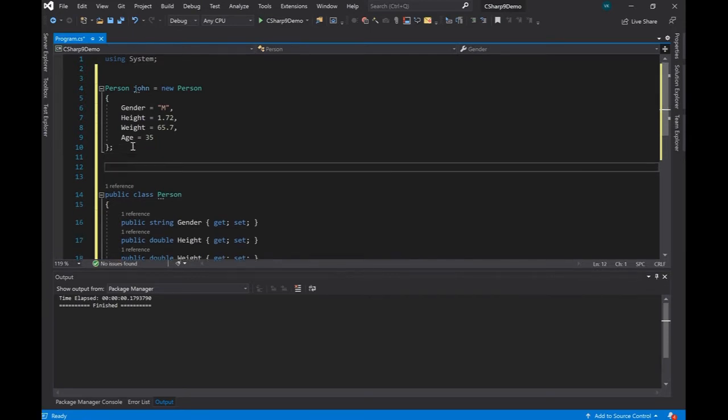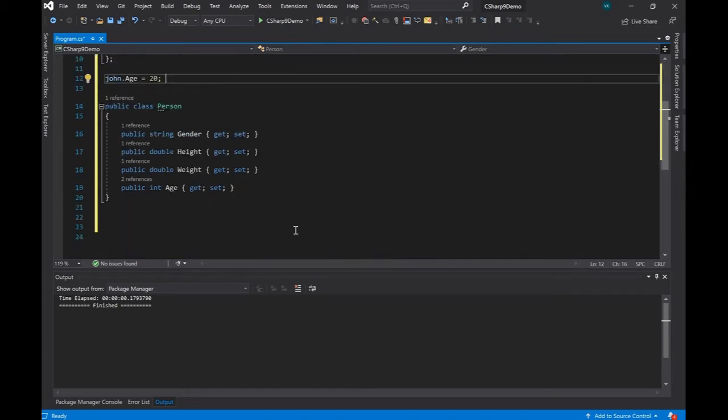You're allowed to go and change John's age, maybe to 20, which is changeable, more mutable. You can do this, but we don't want mutation to happen in an object once it's been created. So in C# 9, they've got the init setter, which is a way to make the objects immutable. Let's see how it works.